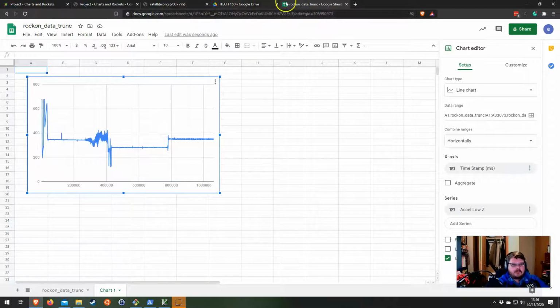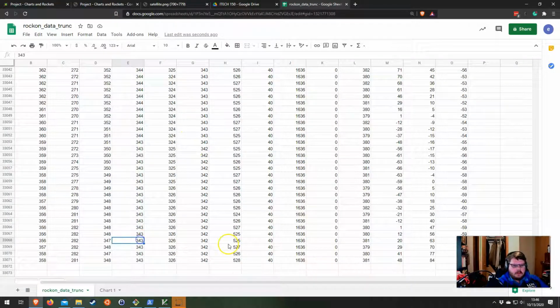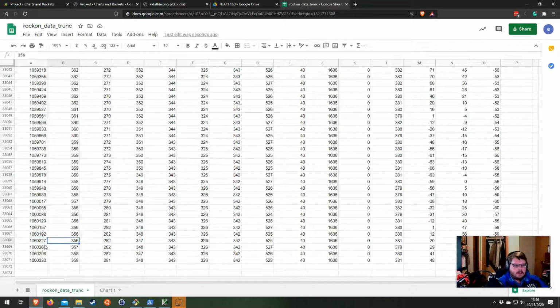My guess is, from looking at these numbers here, the acceleration is, let's go down to the bottom, 343 on the Z. So this is X, Y, Z. So 347. I guess this is something like centimeters per second.